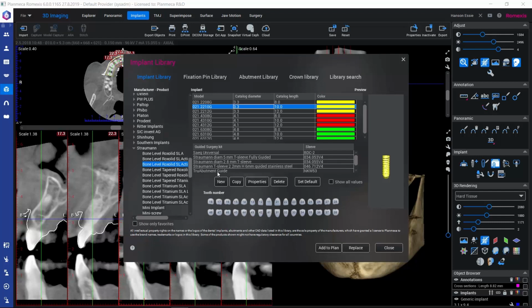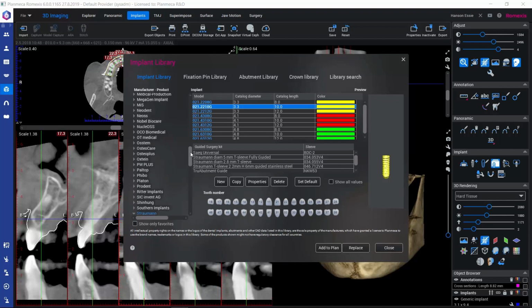If we have challenges in finding our preferred implants, we can mark any manufacturer, product line or implant as favorite. So when we have, for example, a product line selected, we can right click on top of that and set that as favorite. Now I marked this product line as favorite.